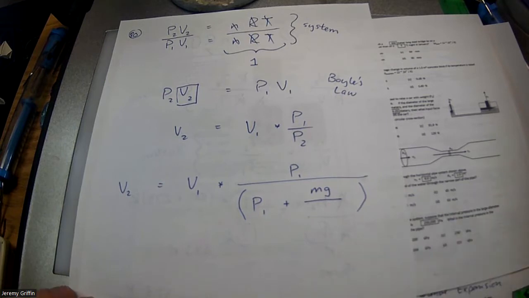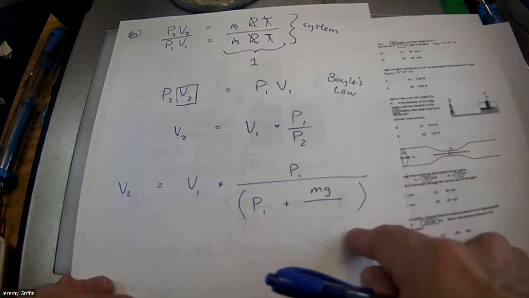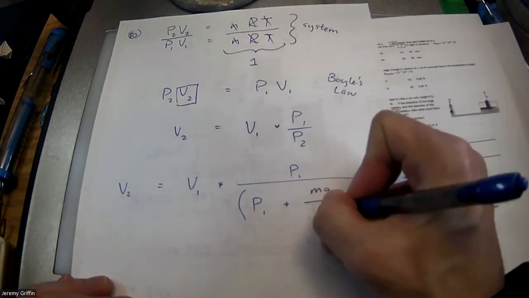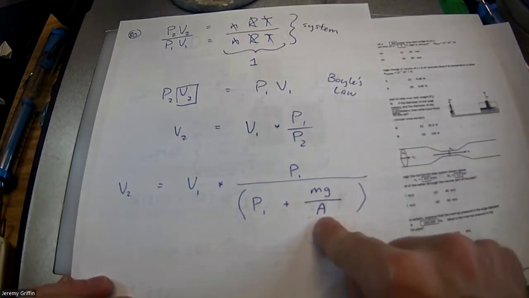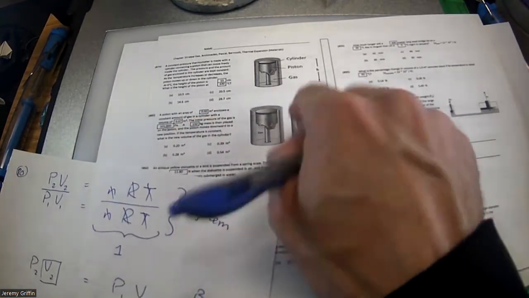How about this? You pump up your bike tires with an American pump, and it says PSI. What does PSI stand for? Pounds per square inch. That's what pressure is, right? It's some kind of force per unit area. I need to divide by area. You see that? And I told you what that area was. That was the first number I gave you right here.